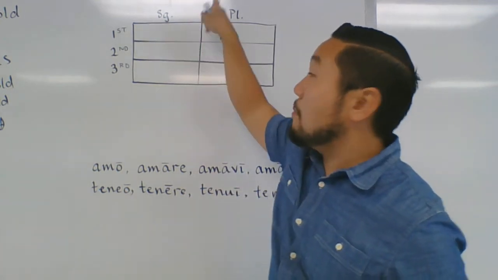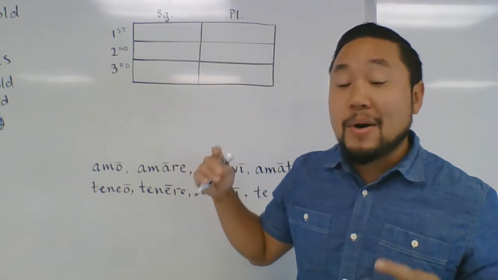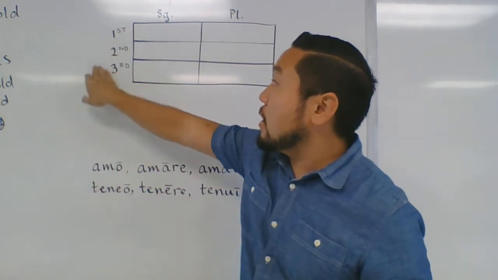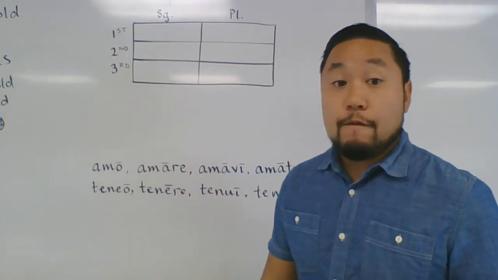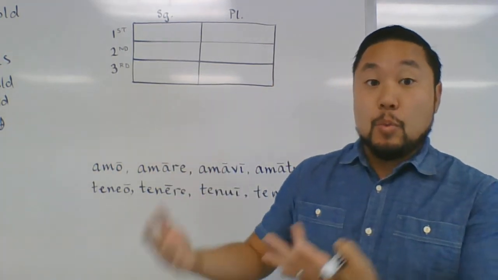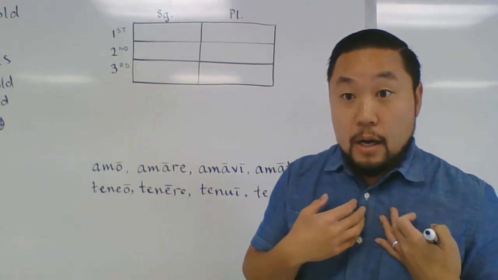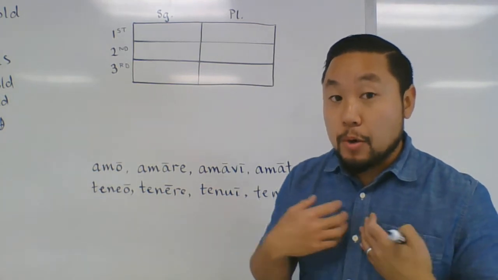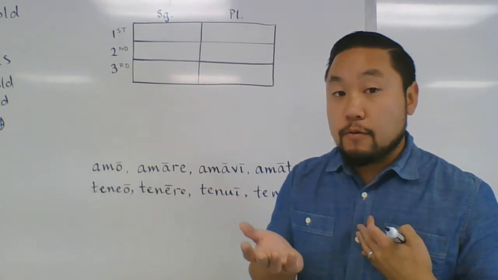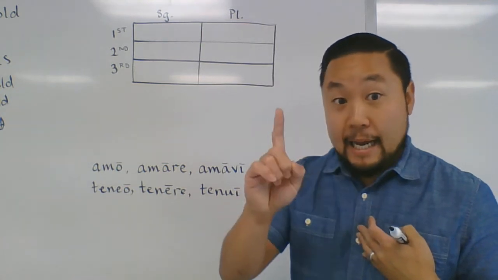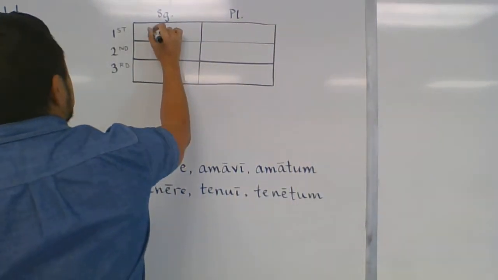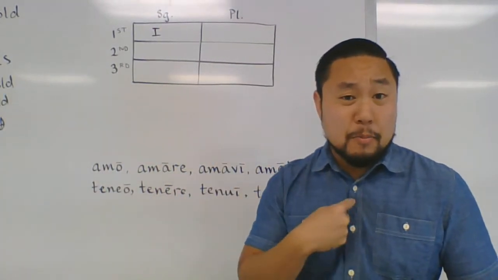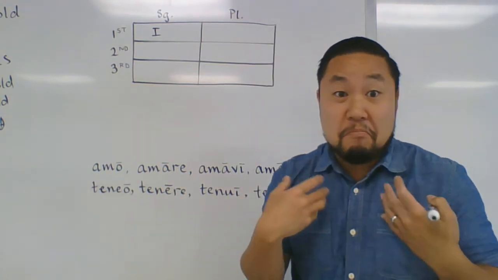We then have singular and plural. That's grammatical number, and yes, that does apply to Latin verbs. But we're going to talk about first, second, and third. First person means you're speaking about your own self. If this person right here is speaking about their own self, which pronoun are they going to use? If you thought I, you're correct. First singular is I. And this is because I am the first closest person to myself. There's no one closer to me than, well, me.